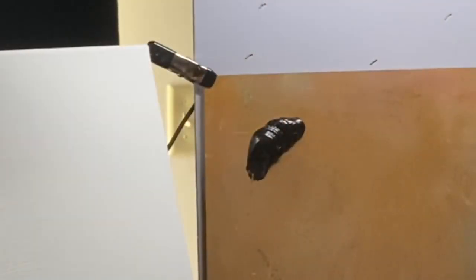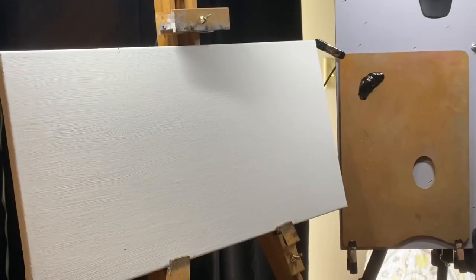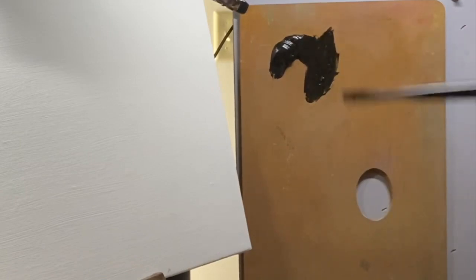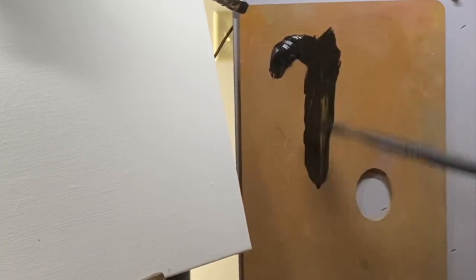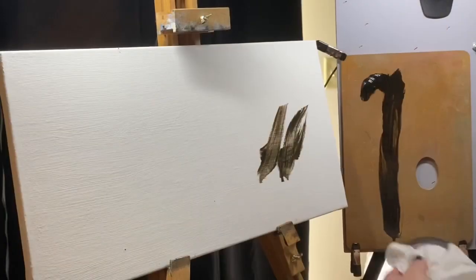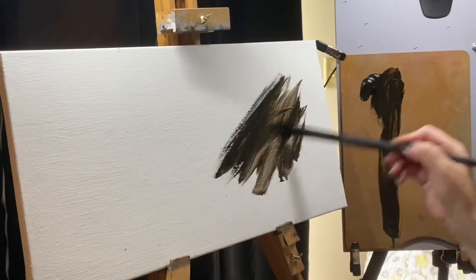And so let's get started with the canvas. In this video, all I'm going to use is Van Dyke Brown. All you need is any kind of brown, and if you want to darken it, you can add black to it. Take your Gamsol, and you're going to pretty much just mix it into your paint until it gets runny. All you want is runny. I've got it a little bit too runny. I want it thick enough to cover the canvas.